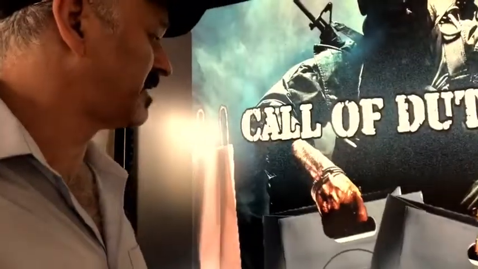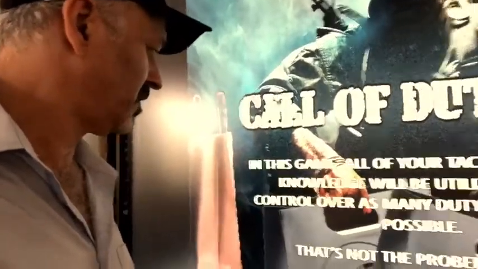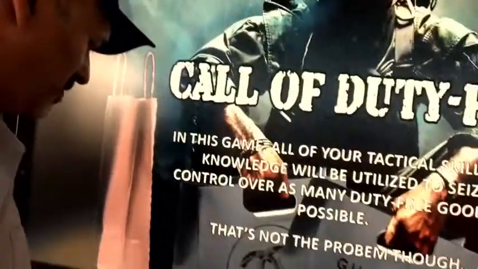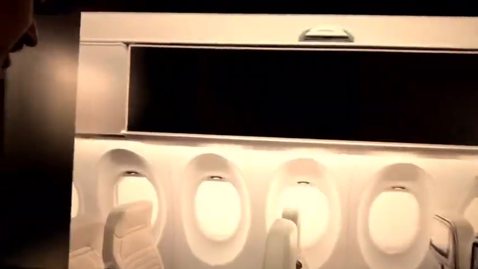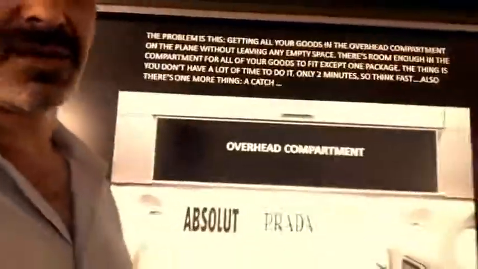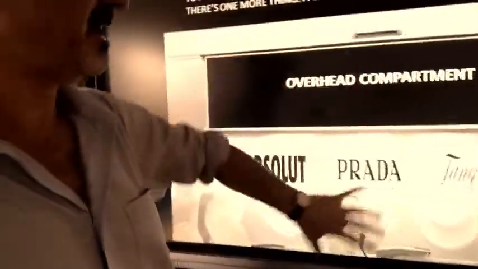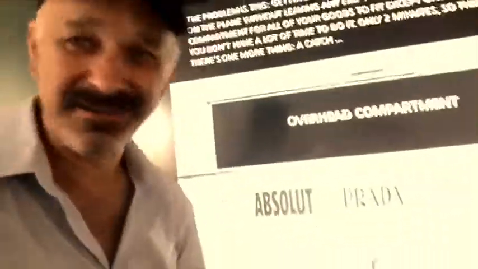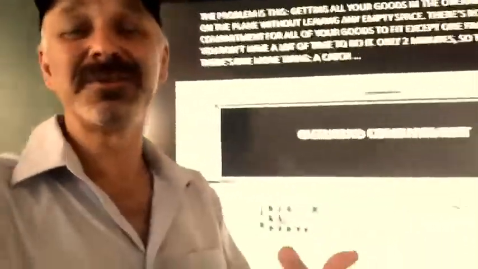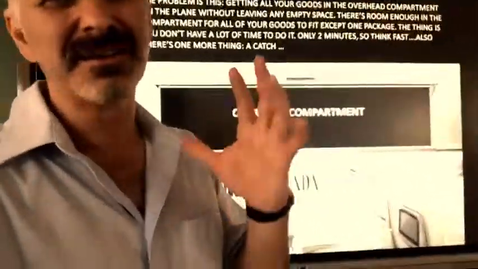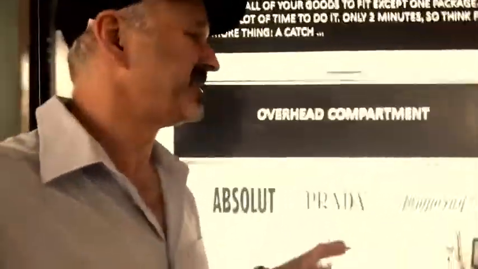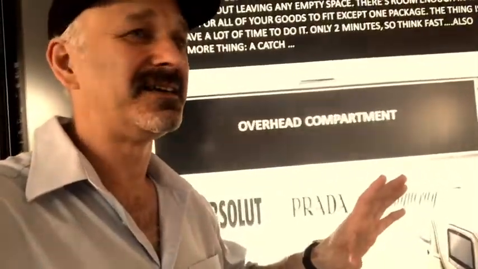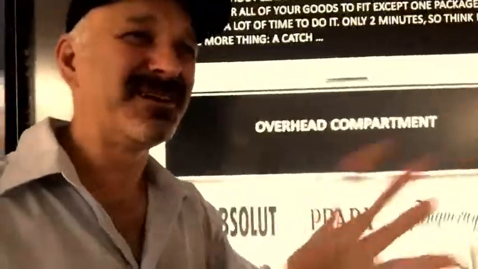The whole idea of this activity was that you had puzzles. I gave everybody a puzzle, and we were trying to get all these puzzle pieces into the overhead compartment. I thought it was funny because I always saw Chinese people just ramming stuff up there whenever I traveled in China. I was like, that's my game. There would always be arguments and stuff like that.